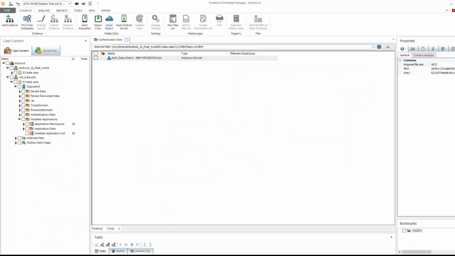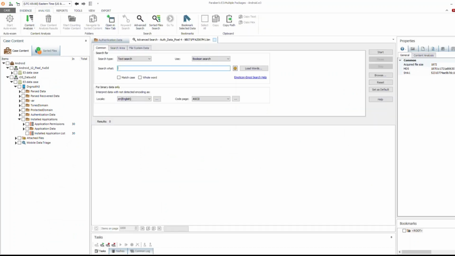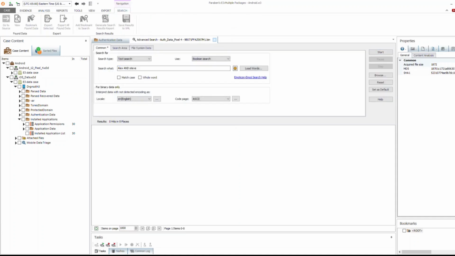They are included together. So let's look at one of the quick analytics associated with this device. Again, if we want to search, we can do it through the advanced search, or we could do it through a sorted file search since we have that running. But if we want Alex and Steve to come up together, then we can start that search and see if we get any results that are going to help us in our investigation. And it looks comprehensively through anything from this Pixel to this iOS device. So it's working through all of them.